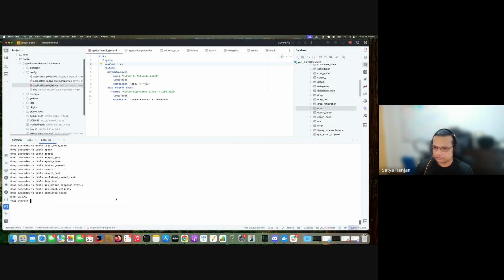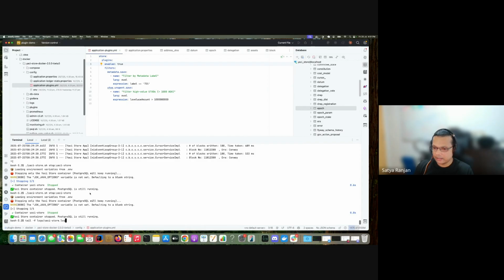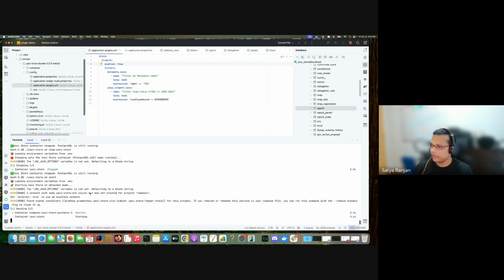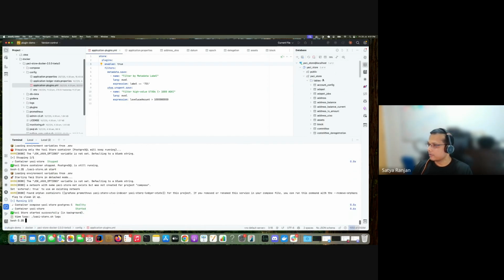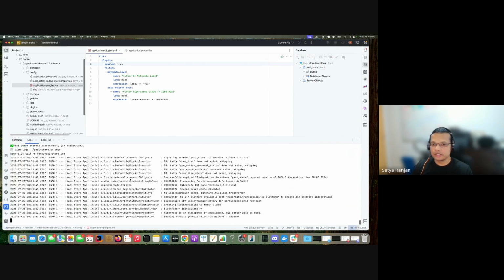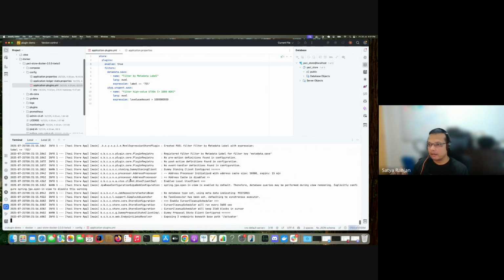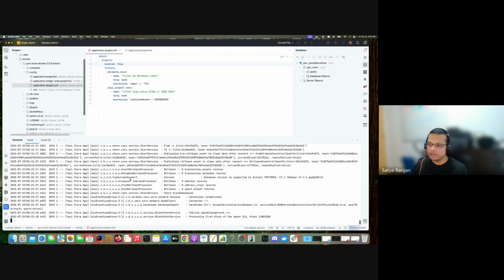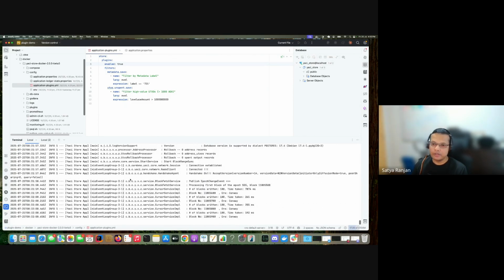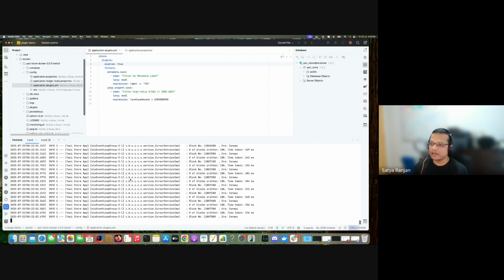Let me drop the schema again and start again. When I drop the schema, it should be gone. Now if I check the log again, Yaci Store is coming up, but the expected behavior is that it should only store metadata with label 721 and only high value UTXOs where the lovelace amount is greater than 1000 ADA.